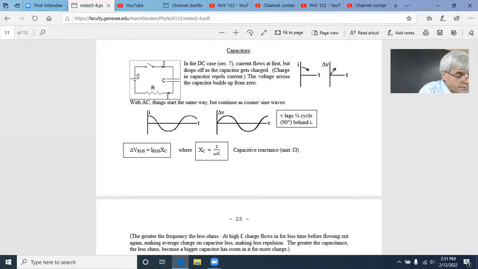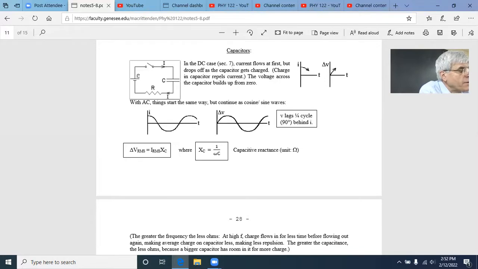But originally, the capacitor is uncharged, and therefore the voltage between its plates is 0. Okay, another thing I was kicking around last week was how the charge comes from the definition of capacitance, C equals Q over V. It follows from that the charge is proportional to the voltage, or the voltage is proportional to the charge, if you'd rather look at it that way. So when there is no charge, the voltage is 0. As the capacitor charges up, the voltage between its plates increases, like I showed in the graph on the right.